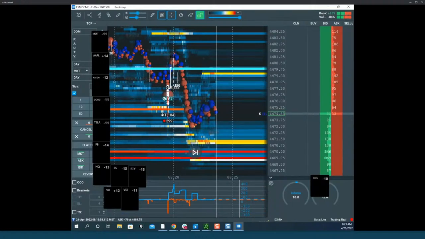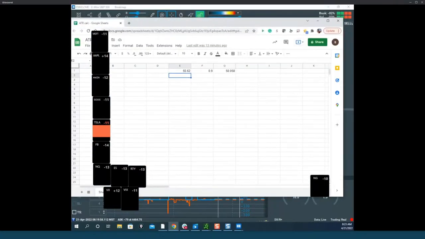Again, in normal circumstances without that balance area right there, I would have plugged in my handy-dandy spreadsheet. You go in here and you plug in the ATR. I know there's a way to do it. Someone put it in that room a while ago. You can do it on thinkorswim. I just haven't done it yet. And that was about 2 months ago. 6.26 is the ATR, so 5.63 is my 90%. So I would have been in.